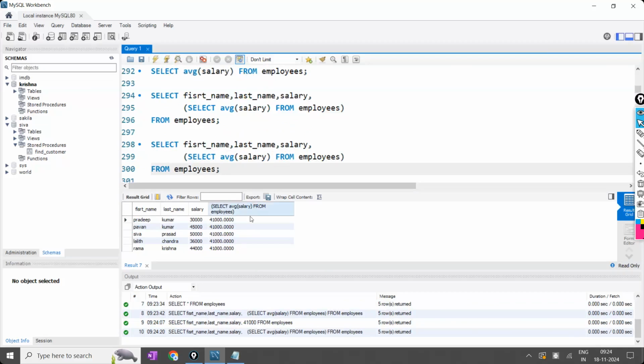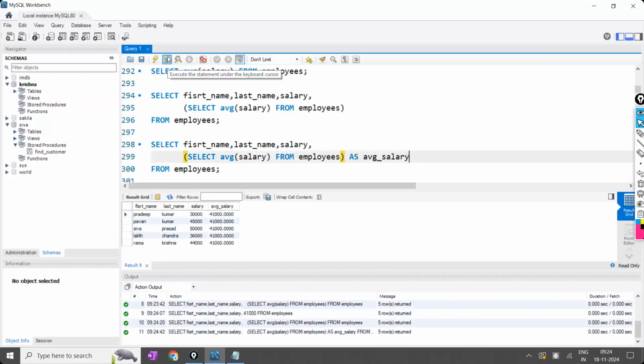Now, what is the column name? Select average salary from employees is the column name. Instead of this much, I'm going to create a shortcut. How to create a column name shortcut? We discussed it yesterday in the last class: an alias, as average salary. Now, is that clear? Fourth column, average salary.